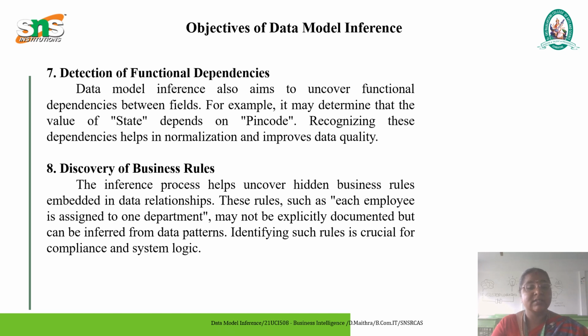The next one is discovery of business rules. This inference process mainly helps in finding hidden business rules where we can have a data relationship. For example, each employee is assigned one department, for documentation and for designing the pattern. So we can identify the rules which we need to comply with in the system logic.